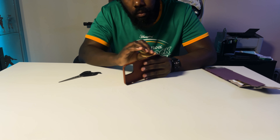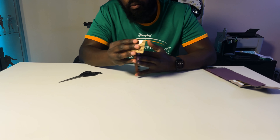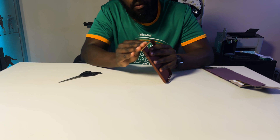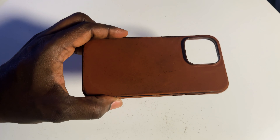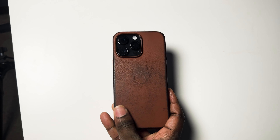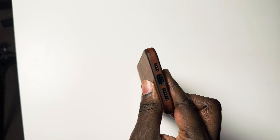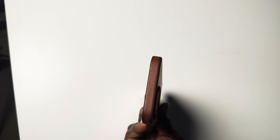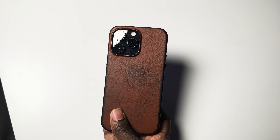Overall it was a pretty simple process. I didn't put any kind of oil on it — I know some people put coconut oil or leather balm to speed up the process, but I decided to do it naturally. That was about a week ago when I sanded it, and here's how it looks today. Even after a week, it has made a lot more progress than the prior six months I had this case. It's already dinged up and scratched, but I think it has a little bit of character to it and I really like the way it turned out.